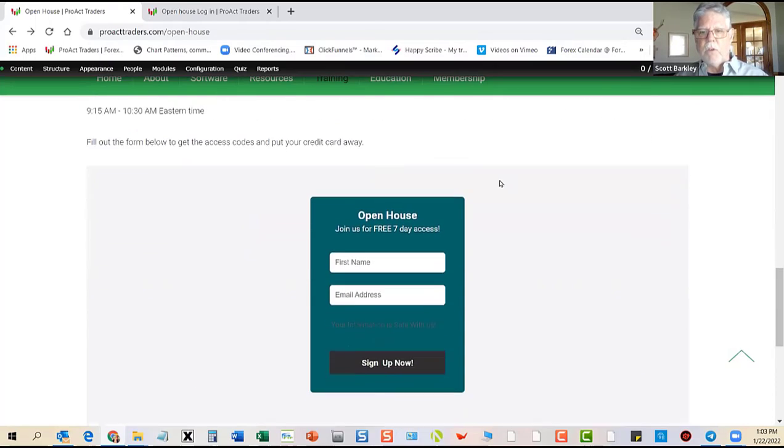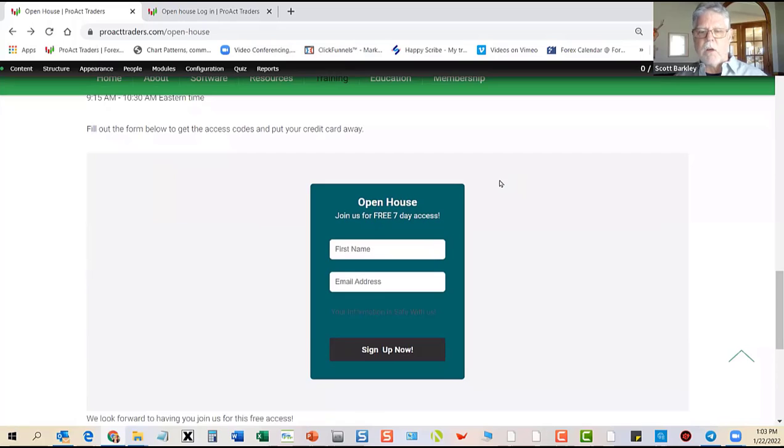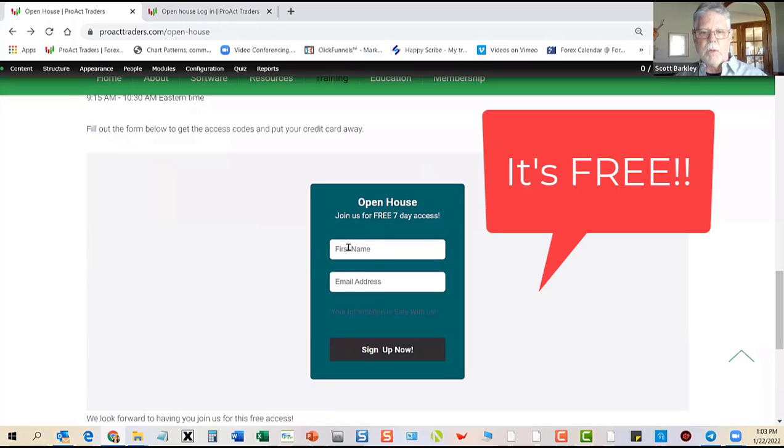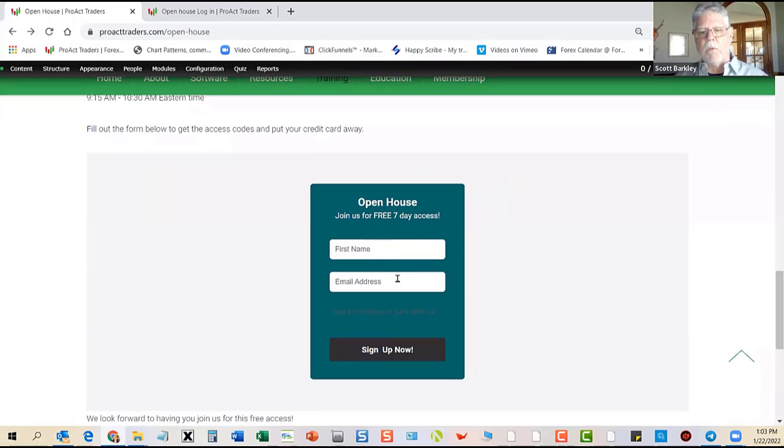So we'd love to have you join us, and there's no cost. Put your credit card away. The only thing you got to do is put your name and your email address in here, okay? And the reason you got to do that is because we have to figure out how big the room has to be, right? So, you know, we typically fill it up pretty high. We want to make sure that nobody gets missed, all right?